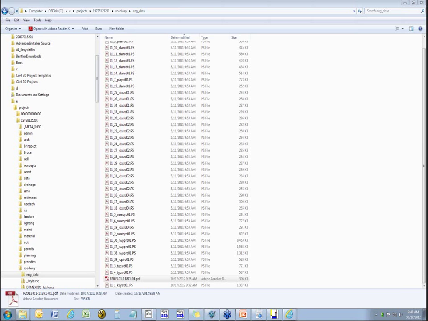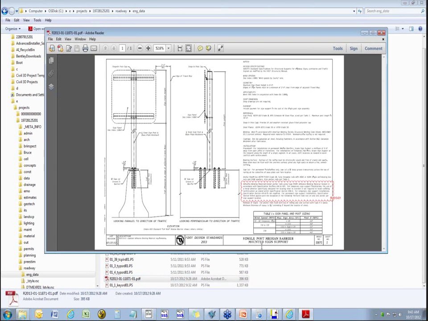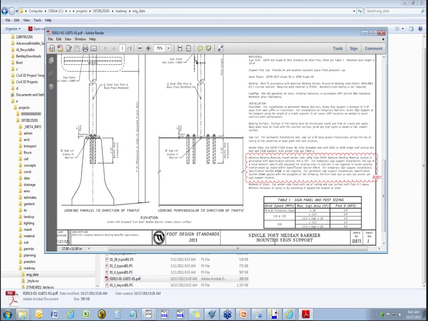The only ones we include in the plans, as we've shown here today, are ones that apply to this plan set. Now, in the example here, it was just the only one available, so I used that. But if that revised index drawing applies to your project, then you would have to go through this process. So if you've got a single post median barrier mounted sign support, and this index applies to your project, then you would need to include this.